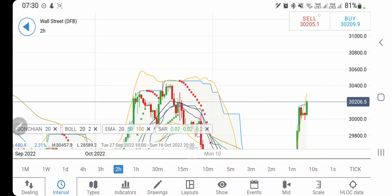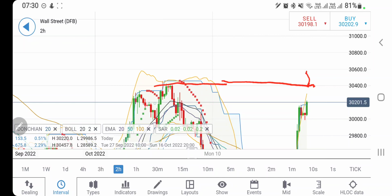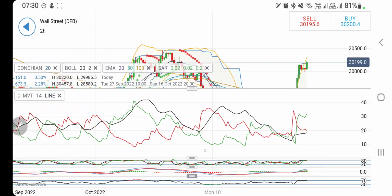once again it is looking forward to the highs at 3,400, which was the previous high. Very strong resistance at this zone. Beyond that, certainly more bullishness can be seen. So 3,300 and 3,400, these two levels you should watch out for. Beyond that, it will fly out on the upside.